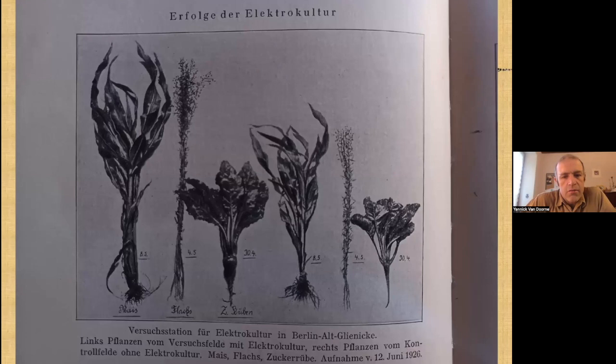Here again, from that experiment, the plant on the left is corn, maize, in the middle flax, it's for the fibers, and then beetroot, Rübe, is beetroot, on the right. While you see, the three plants on the right are the control group, and the three plants on the left are from the field with electroculture.